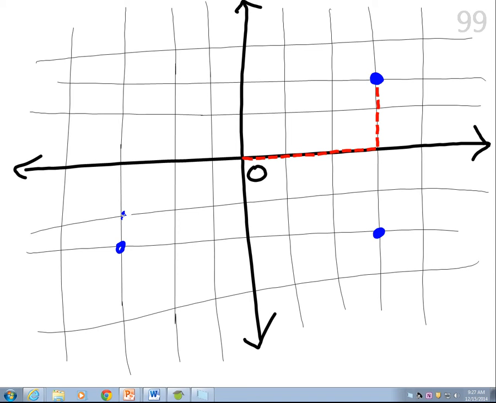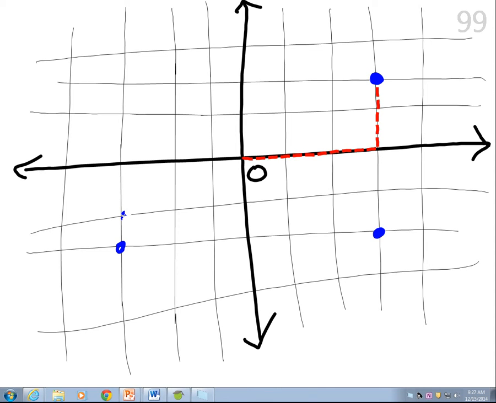What do you notice about these? How are they different from one another? Exactly. They're each in a different quadrant. Can you tell me which quadrant does not have one inside of it? Chloe. The second quadrant does not. The second quadrant does not have one. So then think about this.